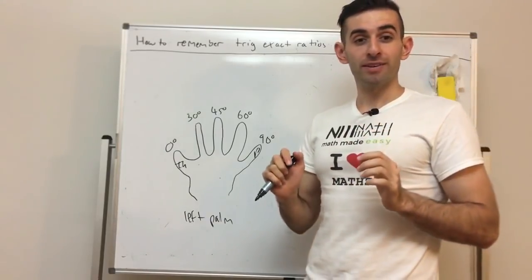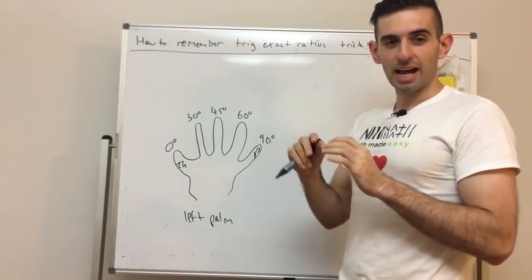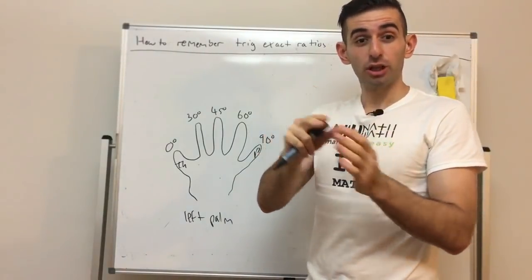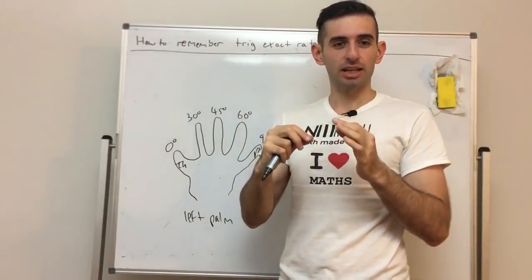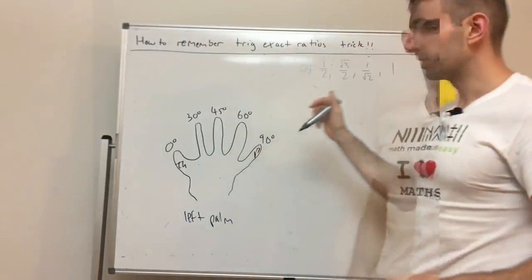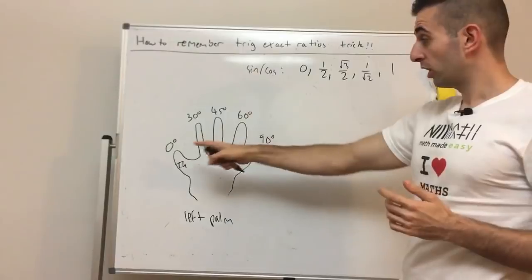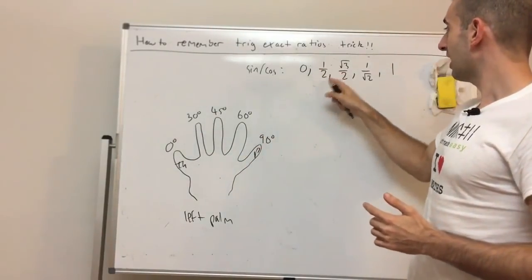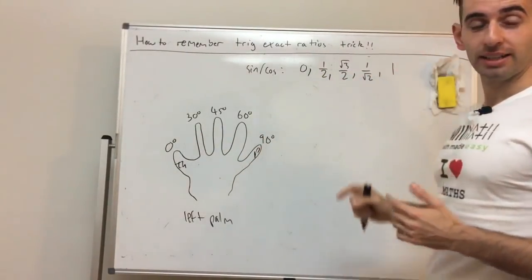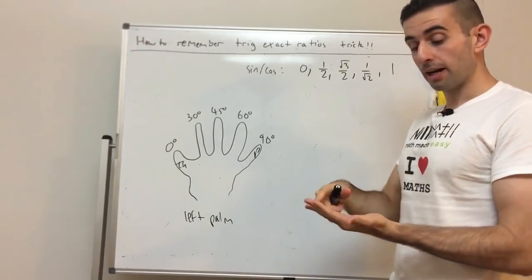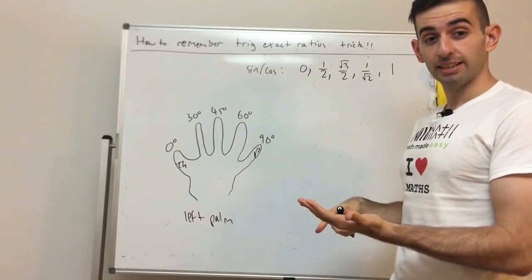So all you need to know now for sine, cos, and tan are the exact numbers. You don't need to know what angle goes with which side, you just need to know the exact values. So for sine and cos, the 5 exact values for these 5 angles are 0, a half, 1 on root 2, root 3 on 2, and 1. They're the 5 different values.